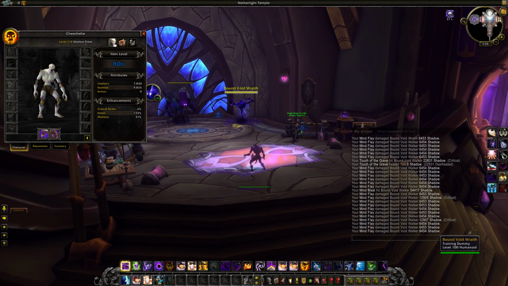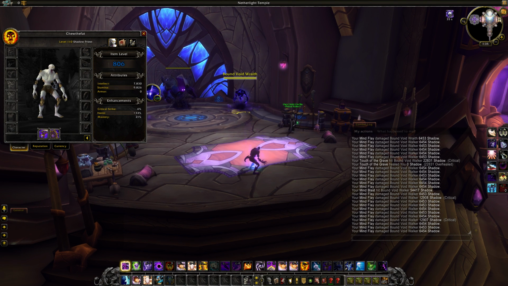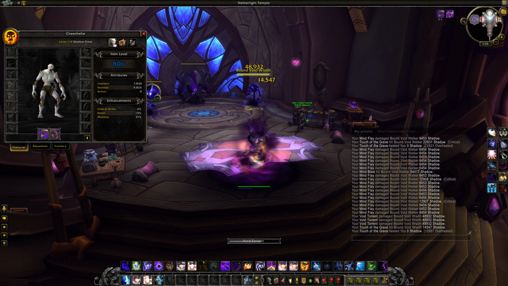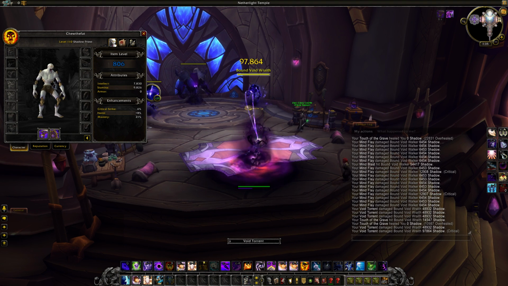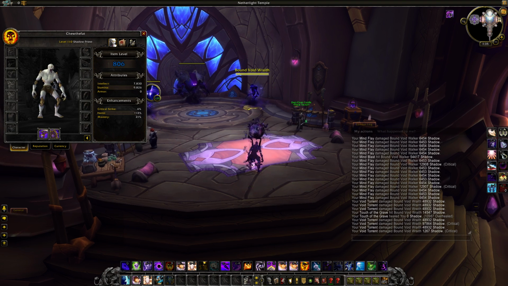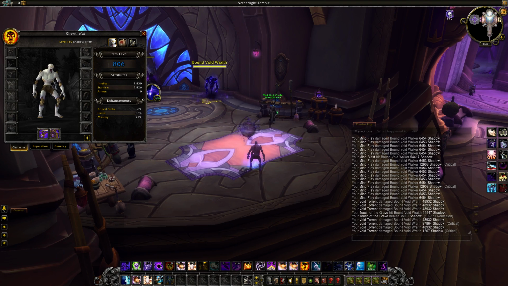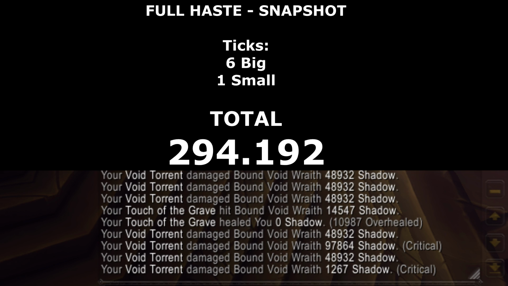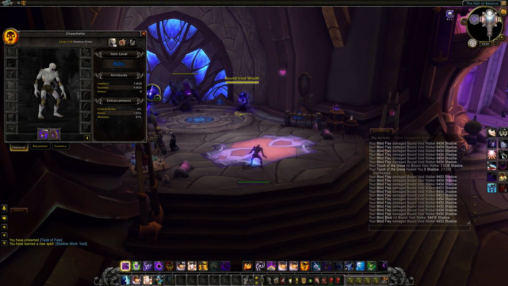And then I tried snapshotting. So what I did was I got as much haste as possible with Lingering Insanity and with Power Infusion, and then I went straight into Void form. I started channeling my Void Torrent, and then I used the macro to cancel both my Lingering Insanity and my Power Infusion just as soon as I started casting the Void Torrent, and the result was very interesting. What I got was 6 big ticks, 1 very small one, and a grand total of almost 300,000 damage, which does make sense because I started with a little bit more Insanity than on the previous test.